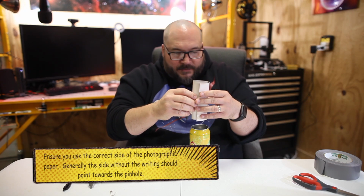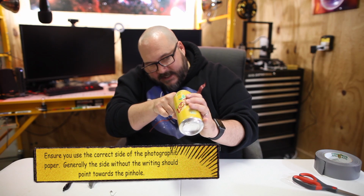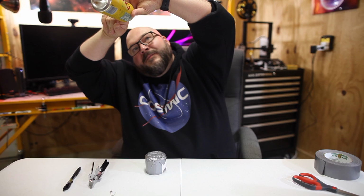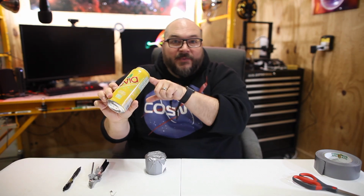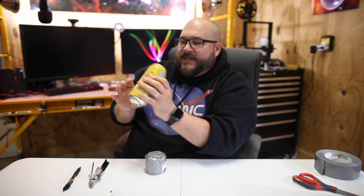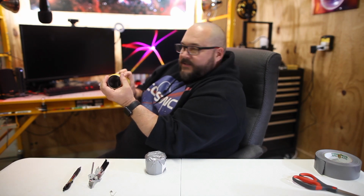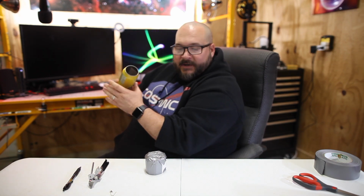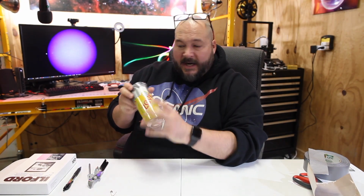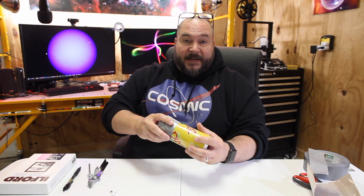Carefully fold it over, put it in the camera, and on the very edges, it's okay to touch the edges. You'll want to hold it up to the light and move the film till you see the light through the camera. So I can see the little pinhole through the top of the can. And I've made sure that the paper is sitting like this so that the light can come through and etch onto the paper. So at this point, I have my shutter covered, my film loaded in my can, and also I have my duct tape cap on.